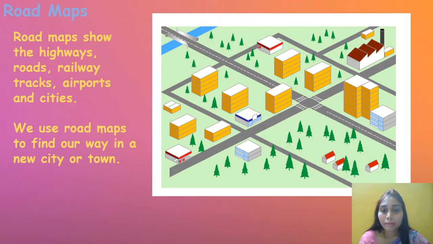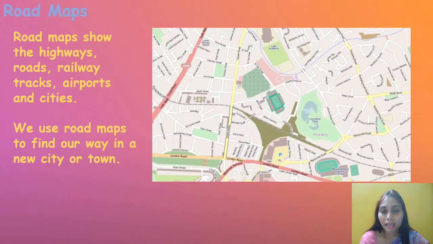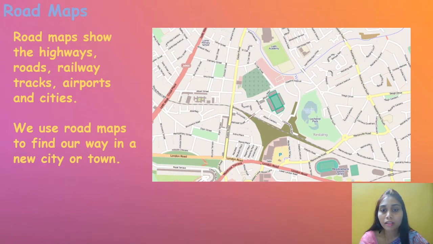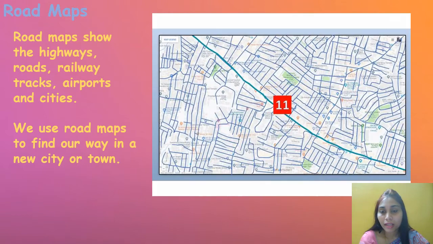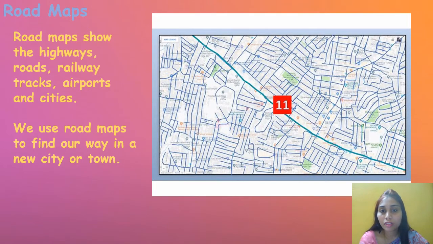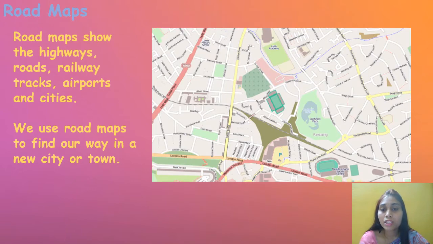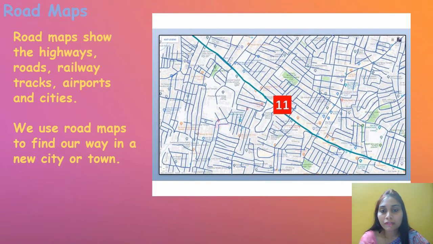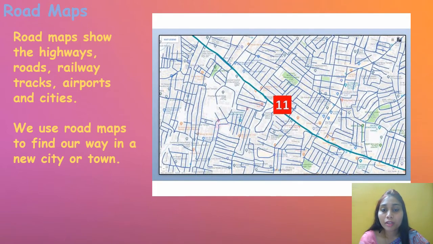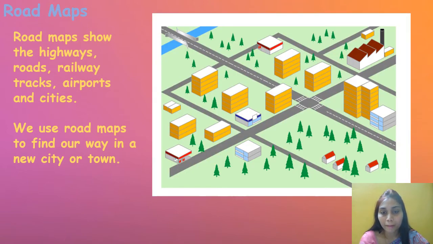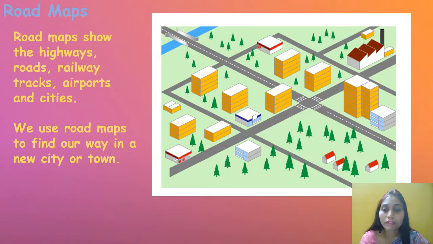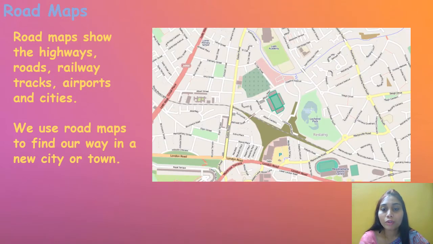Then the fourth type of map that you have learned is the climate map. Climate maps provide us information about the weather conditions over an area or a region. Next we learned about economic or resource maps. They mostly give us information about the economic activities that are predominant in an area. Then we learned about topographic maps. Topographic maps usually have contour lines.